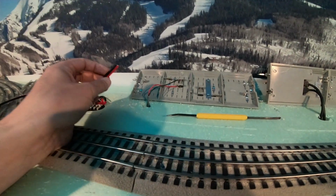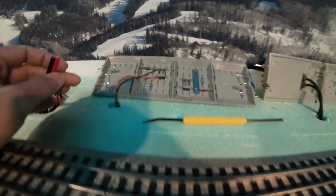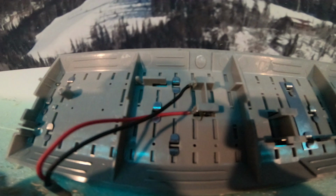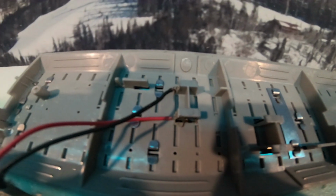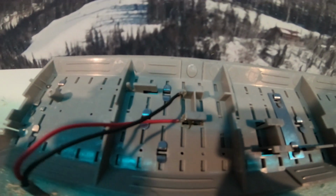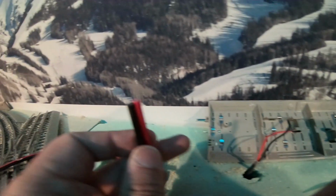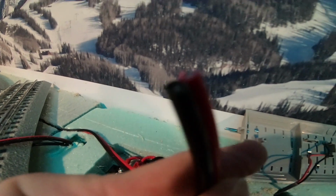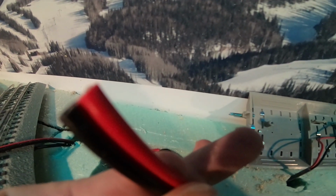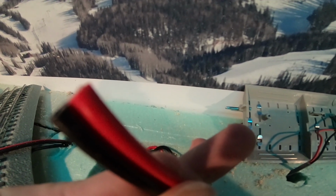So this is a good example of the difference between the wire thickness. This is the prior connection that I had, and this is an 18 gauge, and it's very thin. It's what's recommended by Lionel, but I just don't think it's adequate. Here is the 12 gauge, which you can see is a much thicker wire connection, and hopefully it will keep the current stronger with less drop off throughout the track cycle.